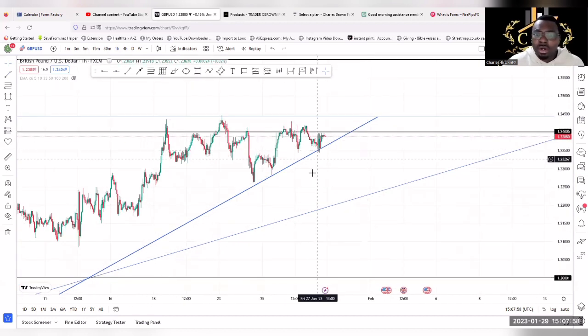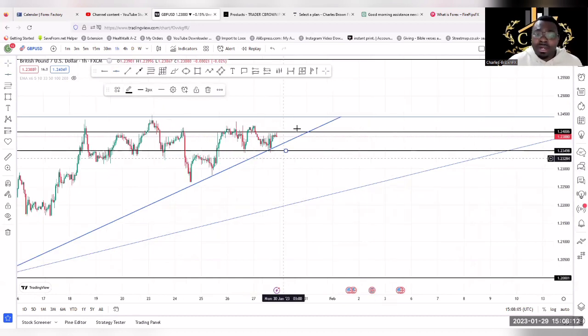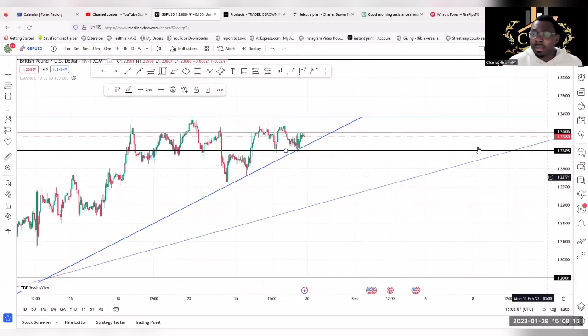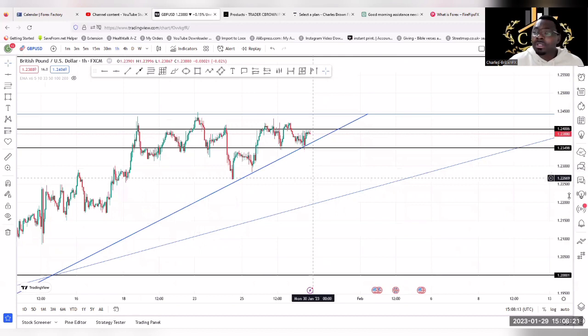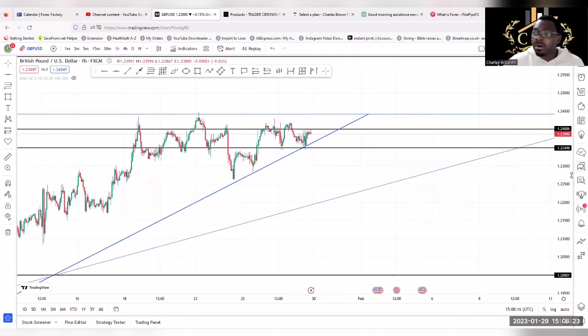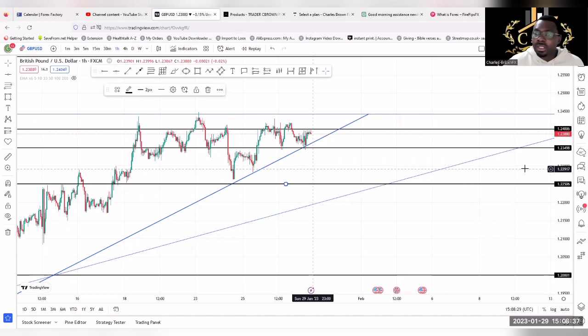First thing is structure. We have price at a minor psychological level to use as a way of confirming the sell. So we have 1.2350, all right, that's your minor psychological level. If price breaks below that 1.2350, all right, and then trades below the trend line, that is your trade for the sell. So what will you be targeting? You'll be targeting 1.2300, 1.2500, 1.2250 as another major level. So you'll be targeting 1.2250 right there, and you'll be targeting those levels, 1.22.